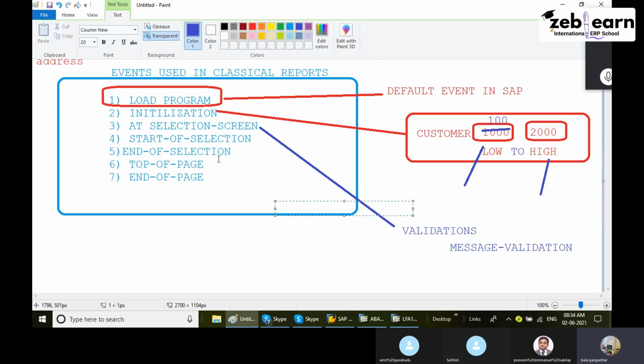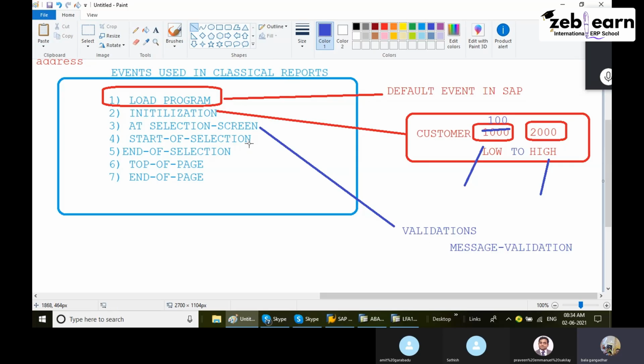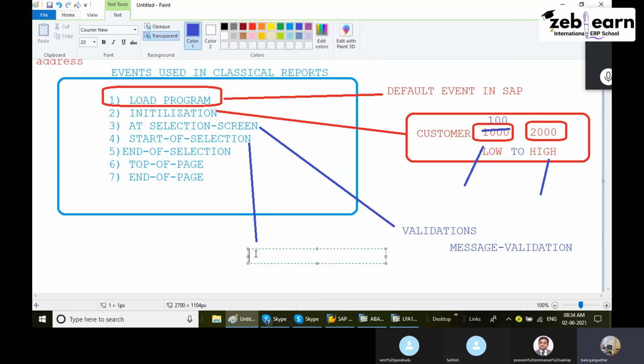Next, start of selection. Start of selection is the event to trigger the select query.